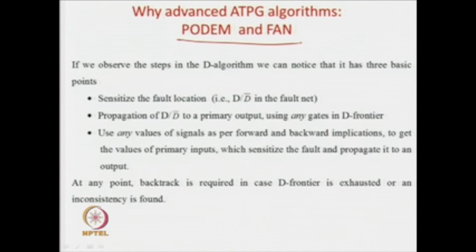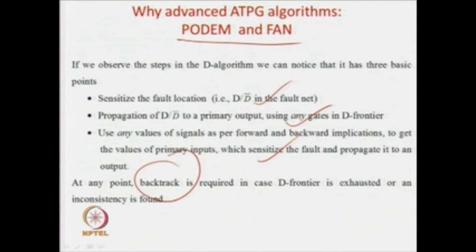So, there were some advanced algorithms like PODEM and FAN which give you a guide as to which is the better D frontier, the better option to take, so that the inconsistencies are less and there is less time spent on backward propagation. That is the basic motivation of the advanced algorithms PODEM and FAN. We are not going to go into great detail in this course, but will give a very brief idea of what they are. As I told you, the D-Algorithm sensitizes, propagates and justifies.